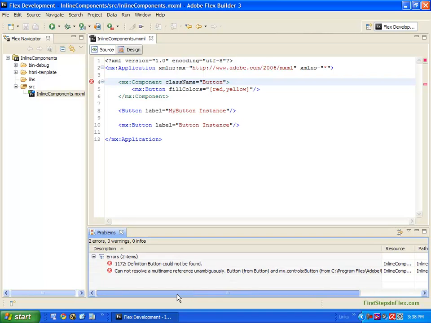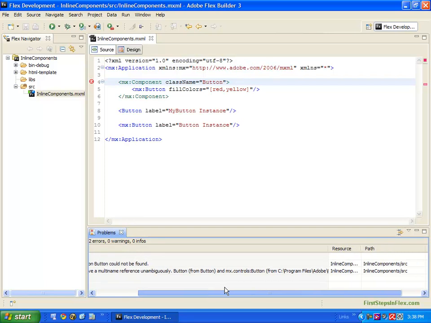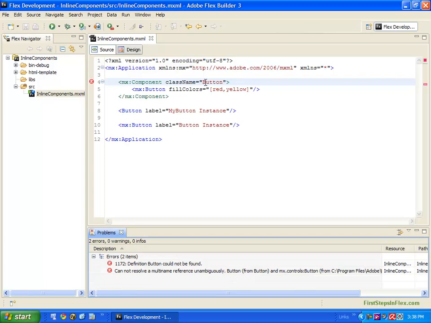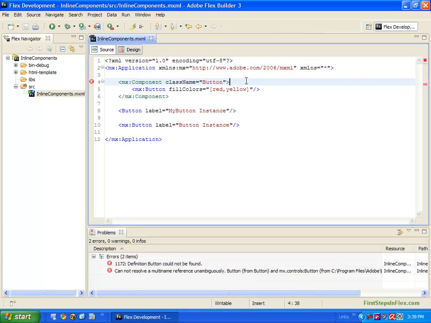So it's telling us that it can't resolve a multi-name reference. Is that because we're using this unspecified namespace over here, instead of mx? I believe that when we get to defining components in ActionScript, this will actually work fine.